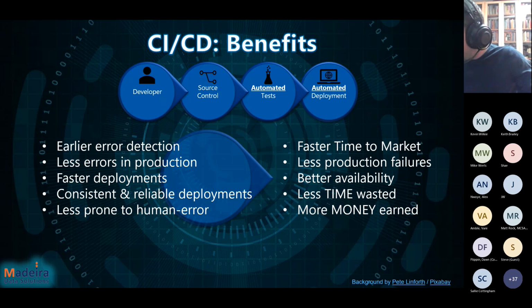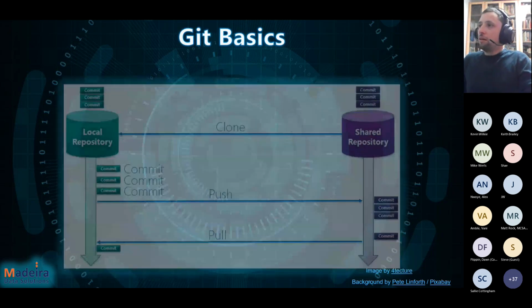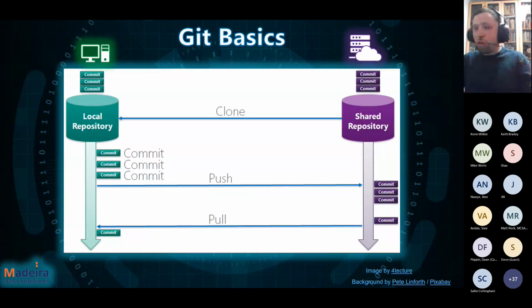So let's dive into basic terms, starting with Git source control. What is source control? What is Git? I will focus on Git in this specific session simply because it is the more popular one. There is a paradigm shift going away from, let's say, TFS source control and into Git, also supported by Microsoft themselves. So I will not waste too much time on TFS. I'll focus on Git. Right, so what is Git?